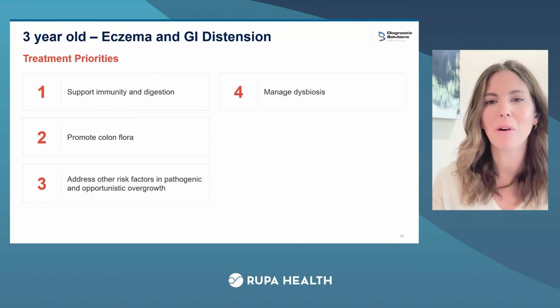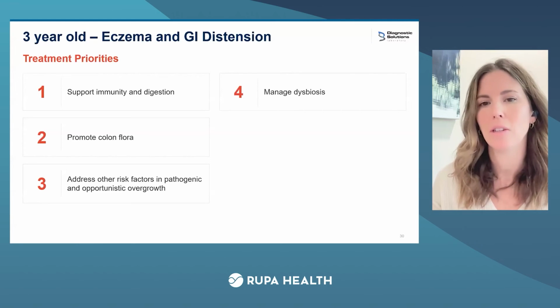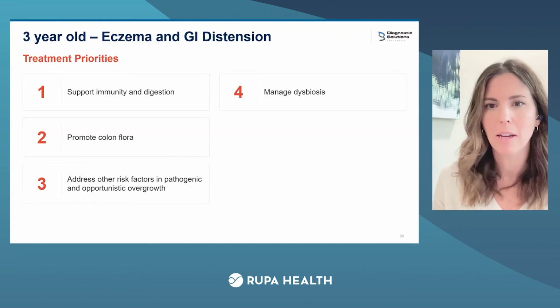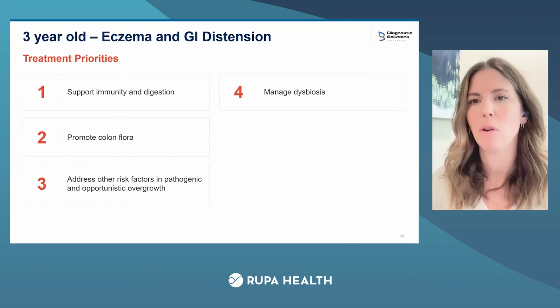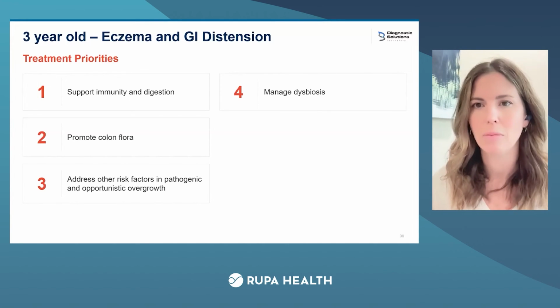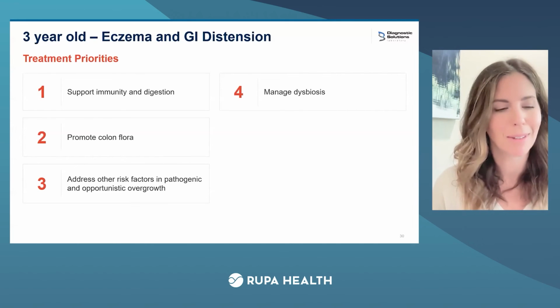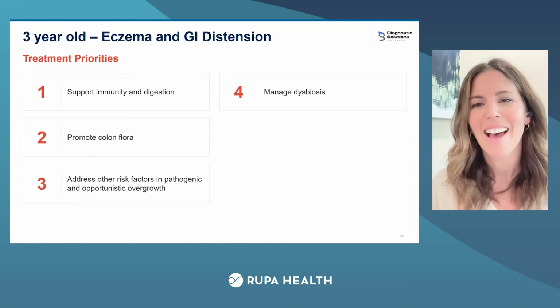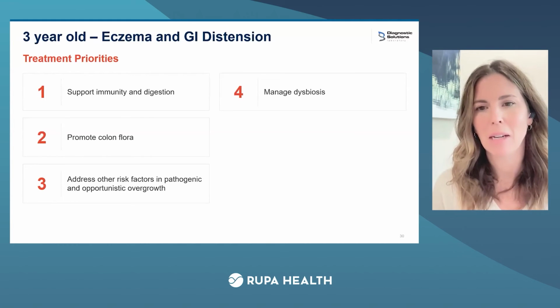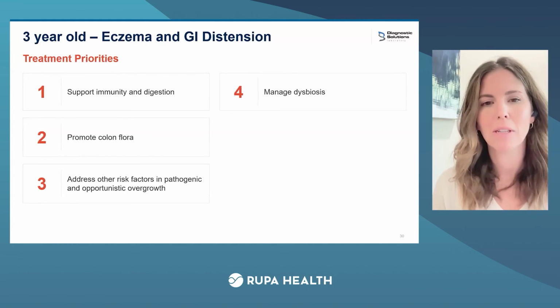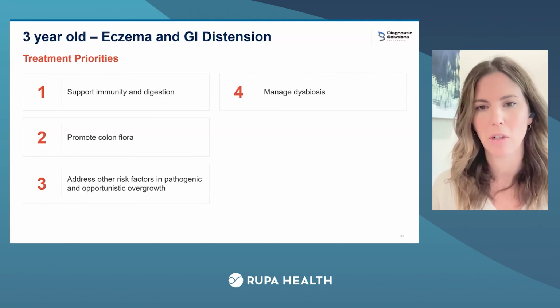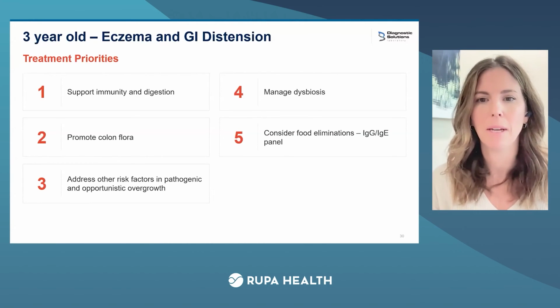And then number 4, in this case, I would be extremely likely to, but not in every pediatric case will I, do a kill. In this case, because we have those 4 pathogens, Giardia is really persistent, and then we've got Candida, which is really persistent. I would be likely to give something to manage that dysbiosis at this point. But first, I really want to build up that foundation of gut health.